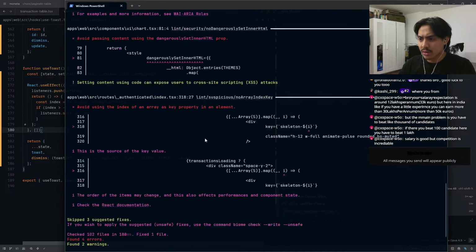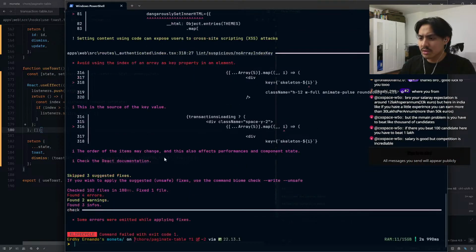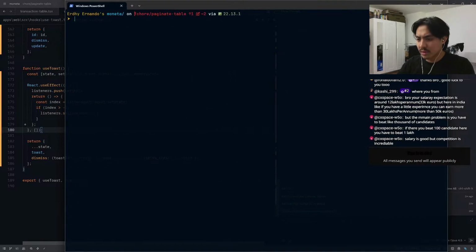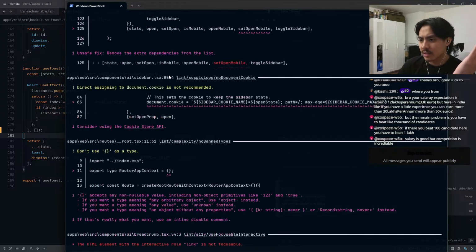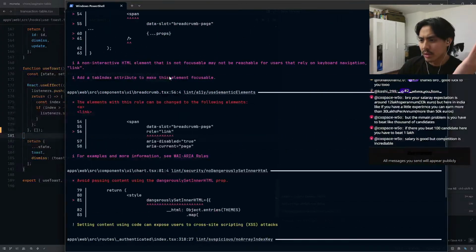Chart dangerous. Yeah, this is dangerous, but it's okay. This one I cannot fix for some reason. That should be all right. All the other errors are from the Shatsian, so I think we can just ignore them.